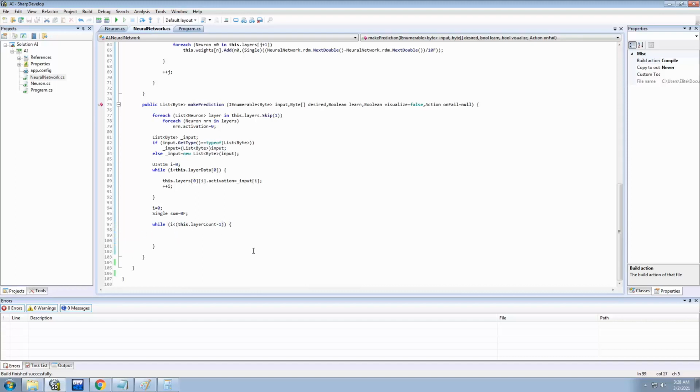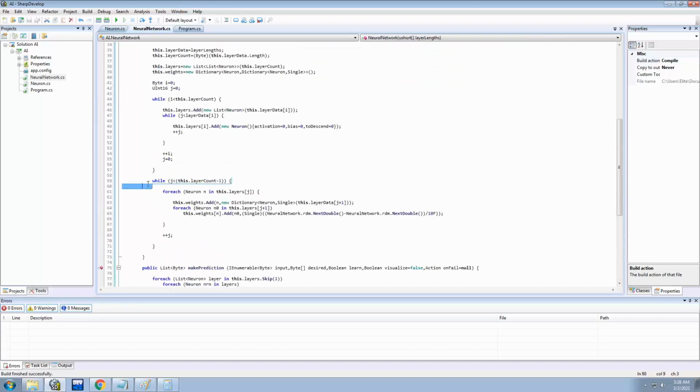That's how we ignore the last layer. The reason is that the last layer doesn't have any connections, so we're just skipping it.